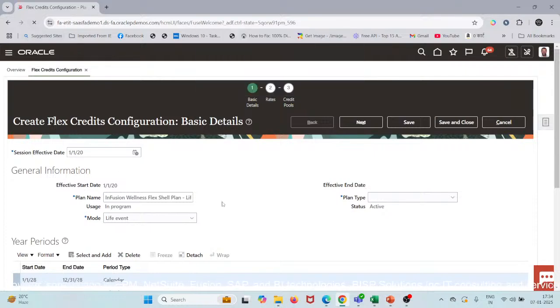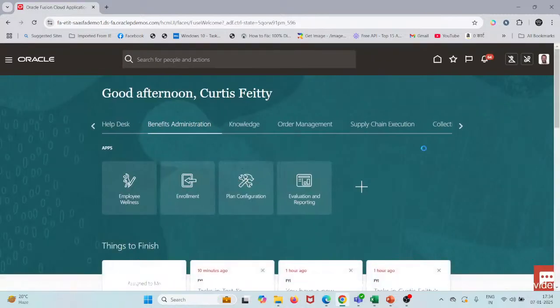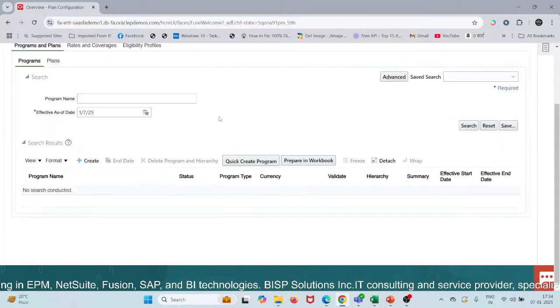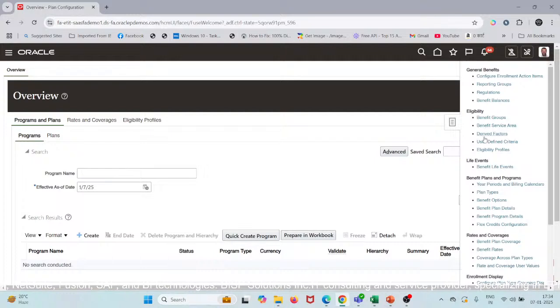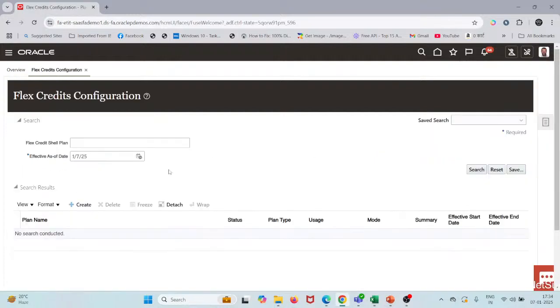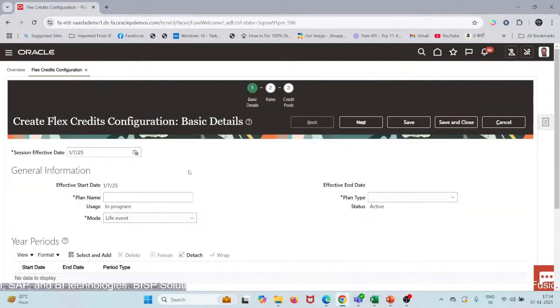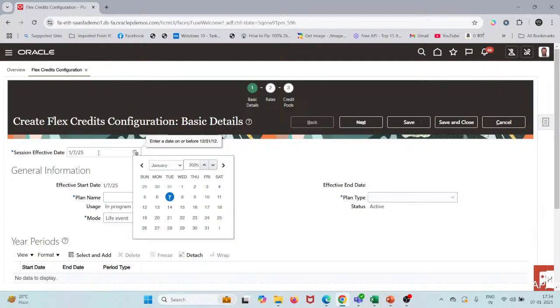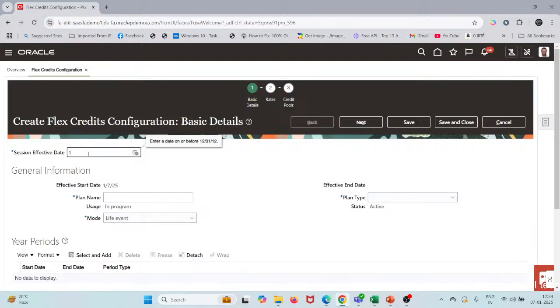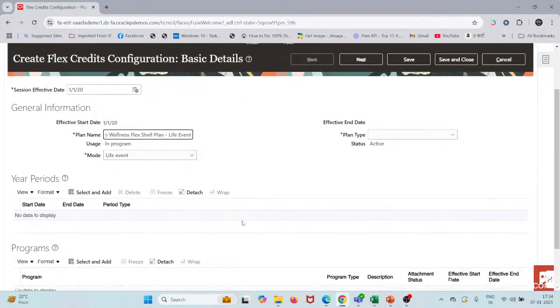Let me refresh. Again, we'll go to plan configuration and then here you have flex credit configuration. Now, we have our plan type, which is not actually vision, but let it be.